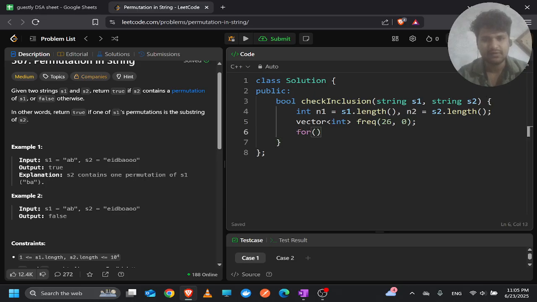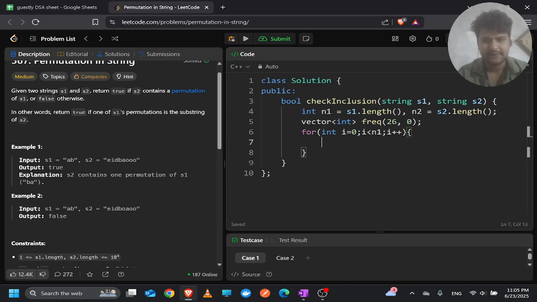Now I will go to every character: int i equal to 0, i less than n1, i plus plus. Now I have to go to every character of s1 and just increment the count of every character. So let's store the character in ch, it will be s of i. So frequency of ch minus a.